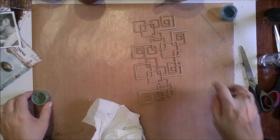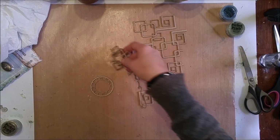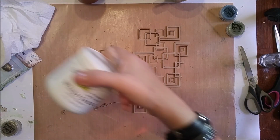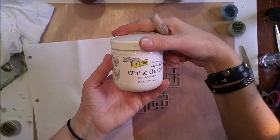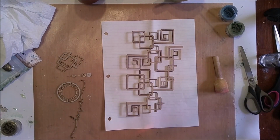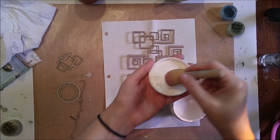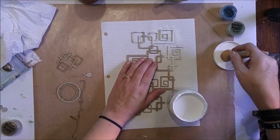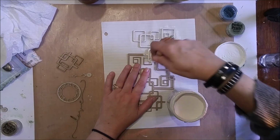Now I'm going to work on my chipboard. I like to coat all my chipboard with white gesso. I like the look of white chipboard, and I could paint it white, but I find paint sometimes just sort of soaks into the chipboard, whereas the gesso gives it a good coating. You could paint it with white paint after, but I don't feel like that's necessary.